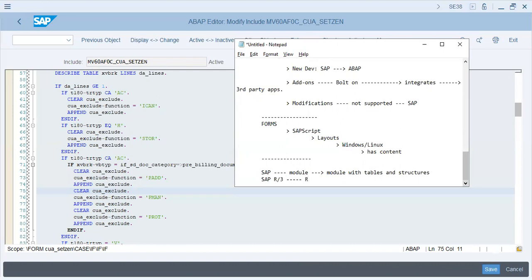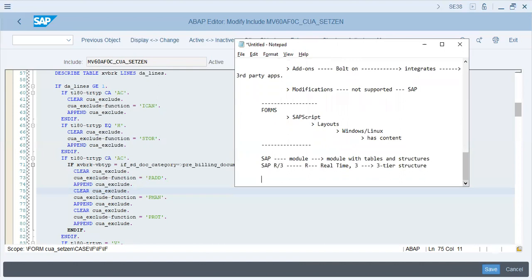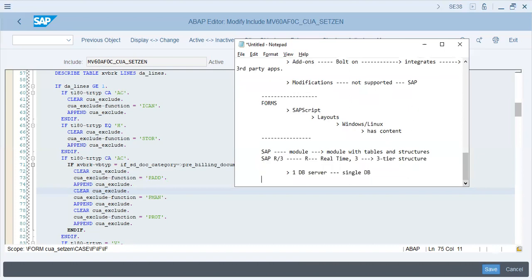Because R means real time. 3 is the 3-tier structure. Why 3-tier? One tier was the DB server, it had a single DB.